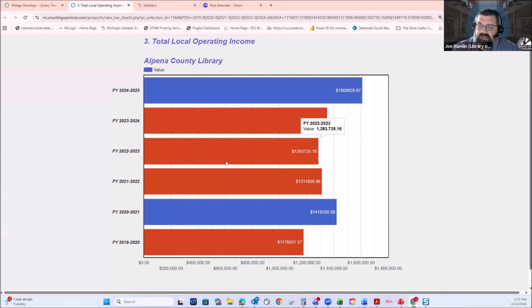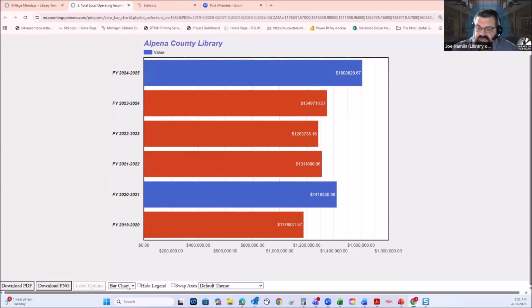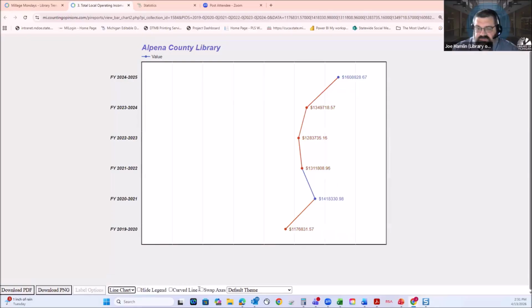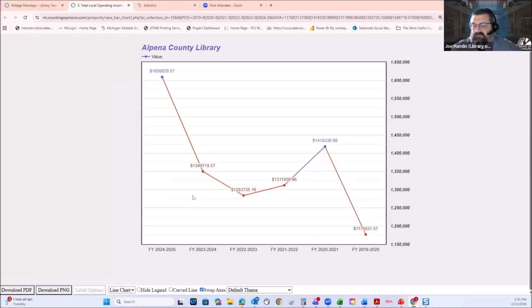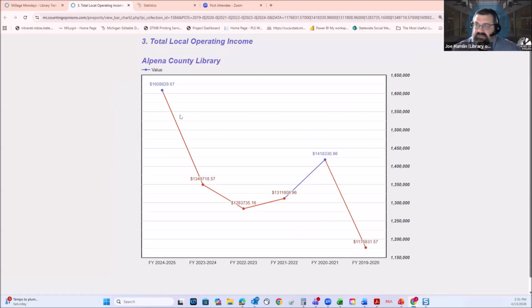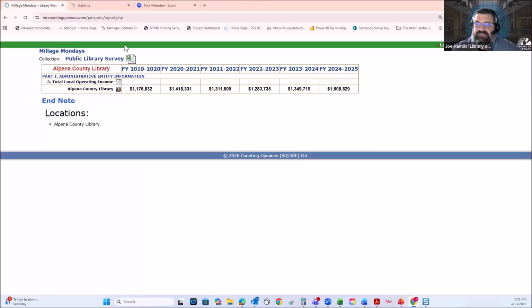And I've got some charting here that I can use. Can change that to a line chart, swap the axes. This one always struck me as odd, and we're working with the vendor right now, but it's got the most recent date going back instead of reading from left to right. It's almost like it's reading right to left. But for something like this, I probably wouldn't use this chart anyway. I'd download it into Excel and create my own chart, or I'd download it into Excel, and in some of the infographics tools like PictoChart, you could grab that data and put it in, and it'll create a chart for you that you can then use for an infographic.